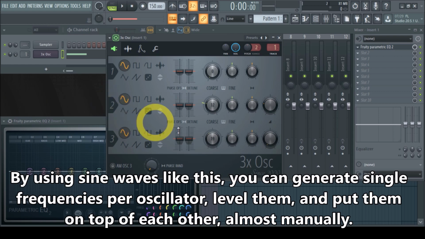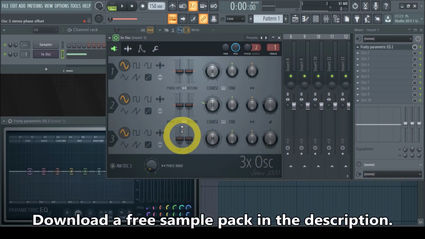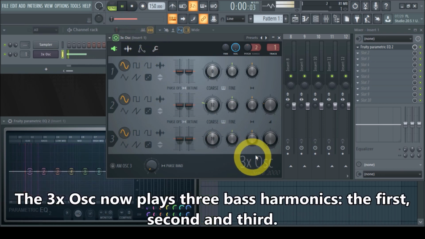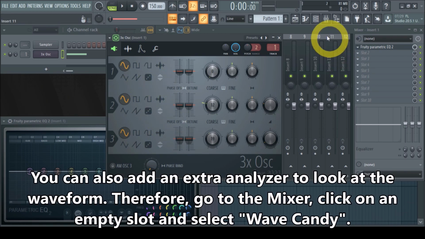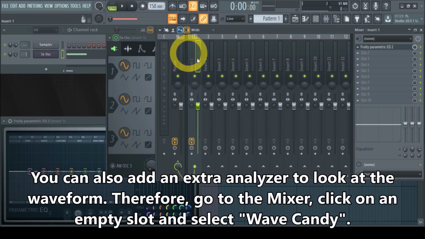Now additionally, we can go for another harmonic on top of that by using the third oscillator. That's this one here, and also give it a slight mix level. So let's play it again and just take a listen to what happens. Now, as you can hear, adding in some different harmonics also changes the feel of the bass. So when we're looking at an analyzer, let me help you with that.